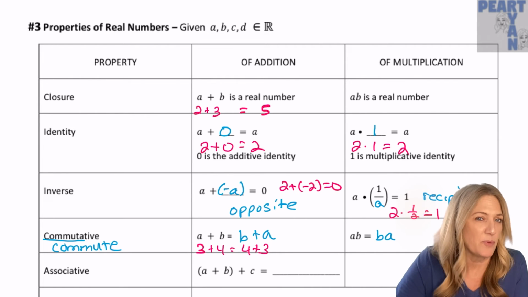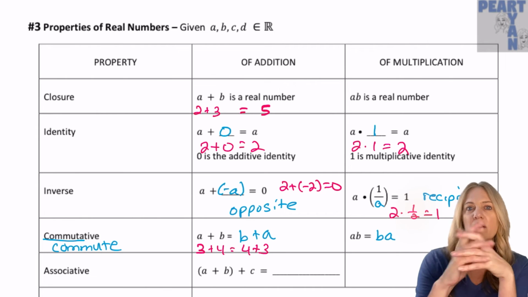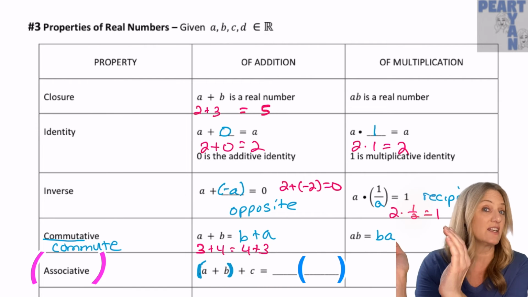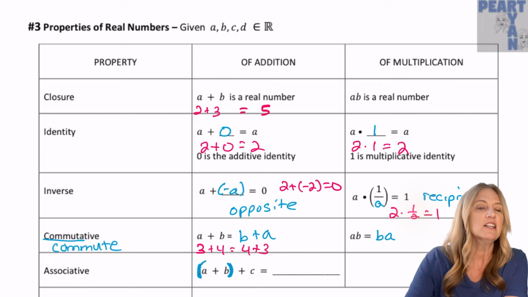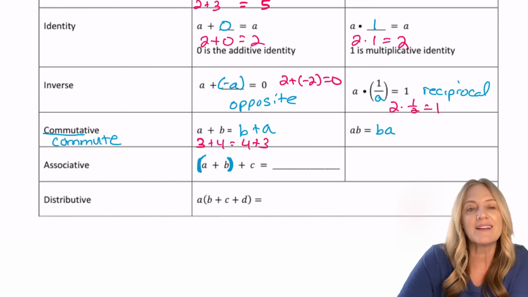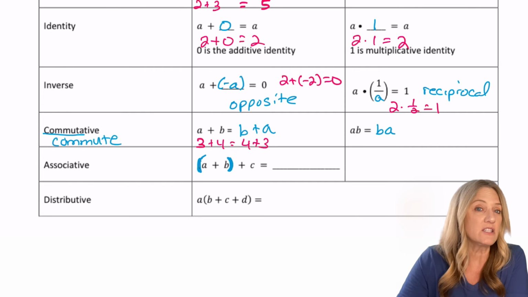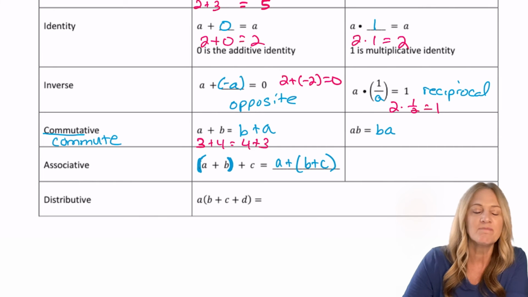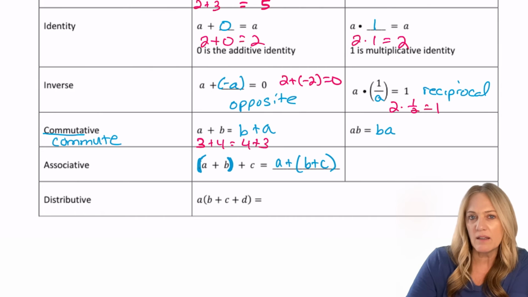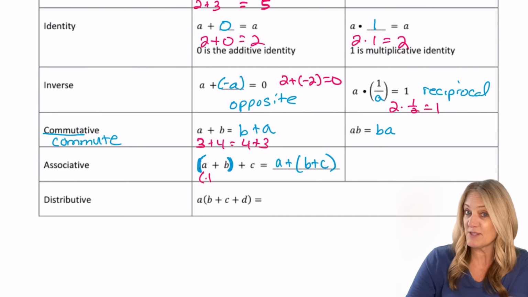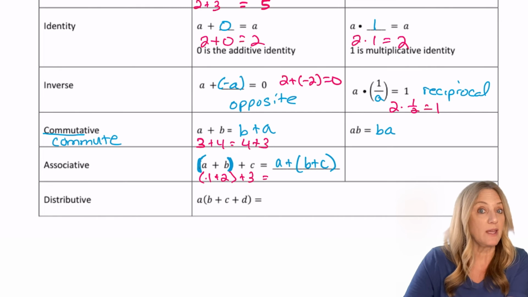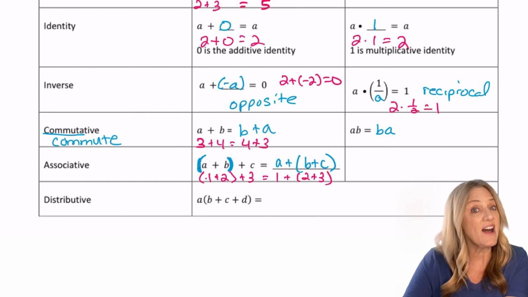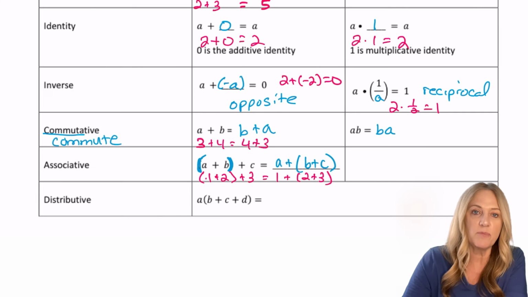How about associative property? Well, associative property means you have an association designated. But we can change that association if it's addition or multiplication. So you'll see we have A plus B in parentheses plus C. Now, does the value change if we change the association and have A plus parentheses B plus C? No, it's all the same. Let's check. Let's keep the numbers easy. 1 plus 2 plus 3. 1 plus 2 is 3 plus 3 is 6, or 1 plus 2 plus 3, well, that'd be 1 plus 5. 1 plus 5 is 6. The associative property holds for addition.